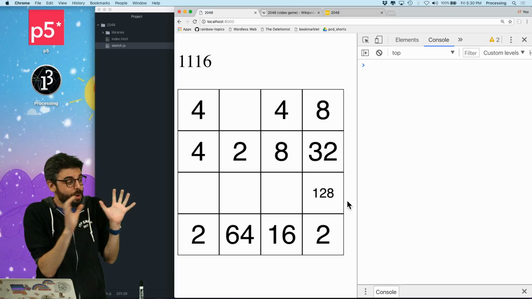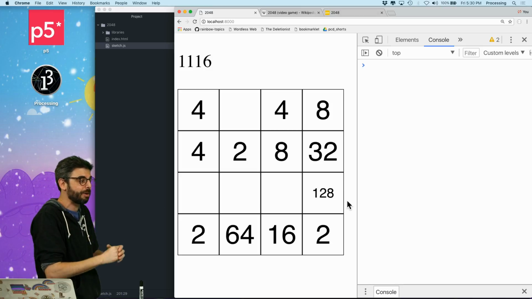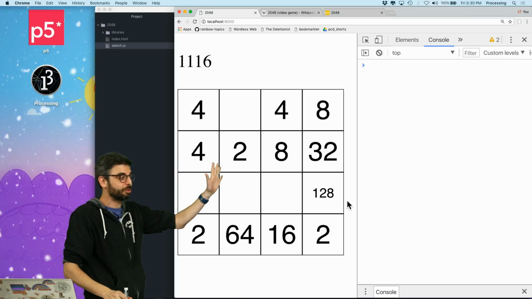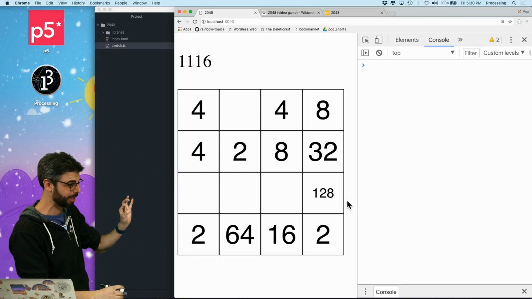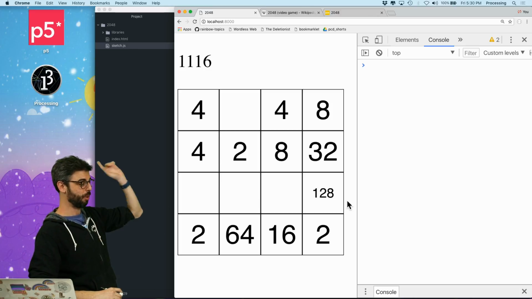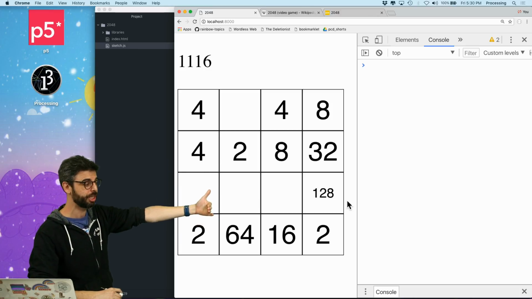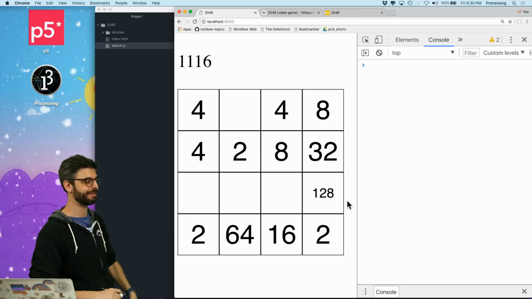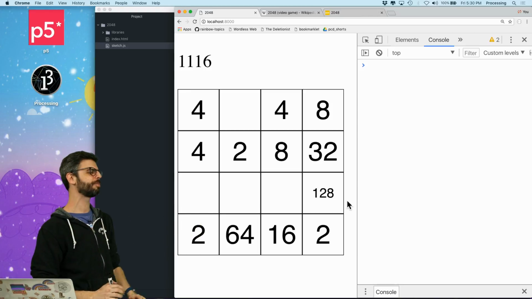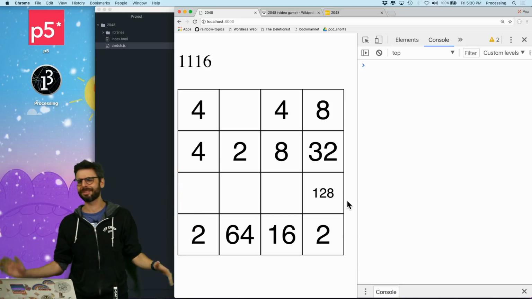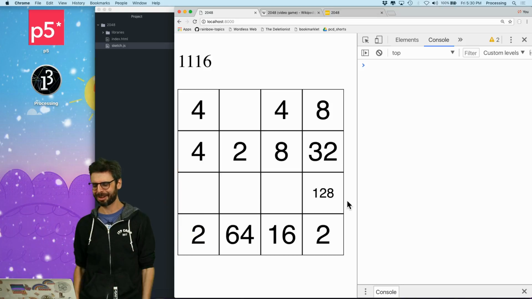Okay, so now, obviously I could map a color to the background, I could do animations, but this is really it. I now have essentially the full game. I could map a color to each number easily by having some kind of lookup table. But at some point, maybe I'll come back and try to animate this. But please, make your own version of this. Improve it. This is the end of this coding challenge.